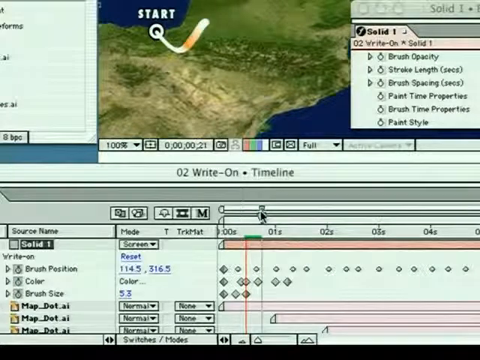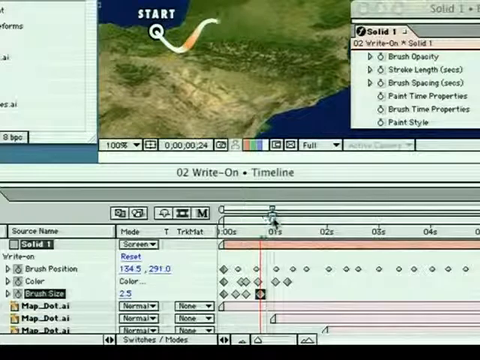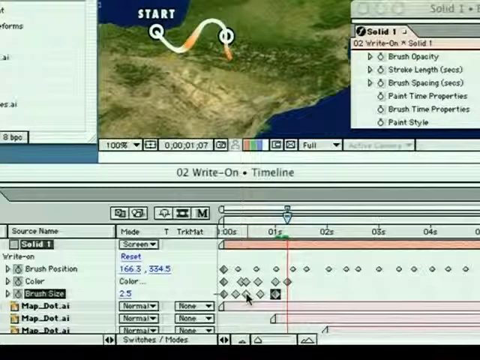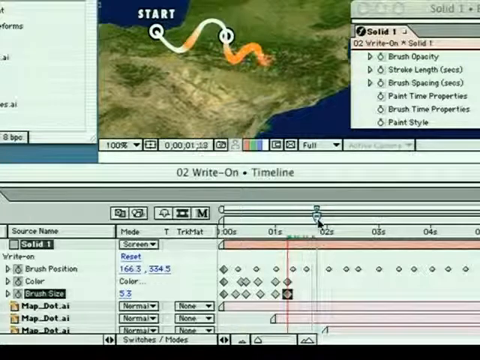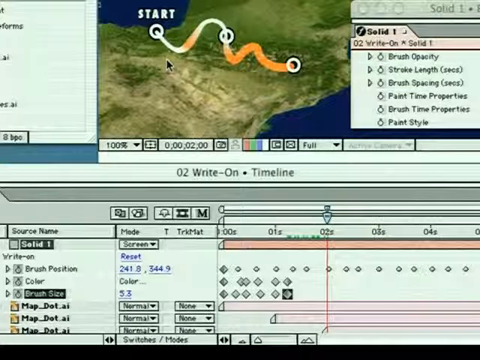So as we approach this part back down here into the valley, again, we have keyframes 2 and 3 are the ones that contain our changes. So let's select keyframe 2, copy it and paste it. You see the line is now getting thinner. Let's keep it thin until we hit the very edge here. Paste it again because it keeps it consistent. And then as soon as we come up here and get into the mountains, let's select keyframe 3, which is where the stroke gets thicker, and copy and paste that. And you see the line is now getting thicker as well. So we have control over these elements, and you see it allows you to create some really individual strokes. And like I say, there's not really any other way to get this type of effect without some very intricate masking work and various options like that.